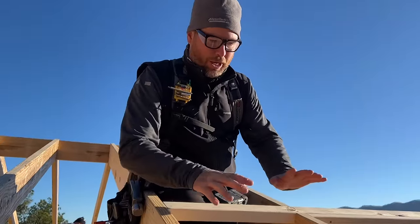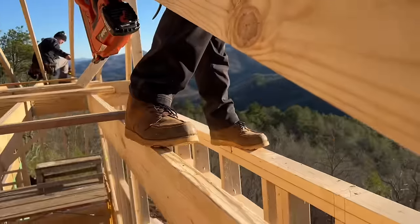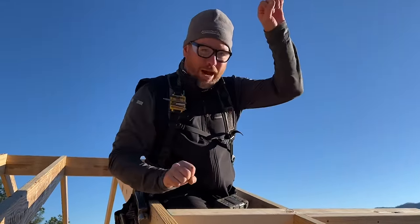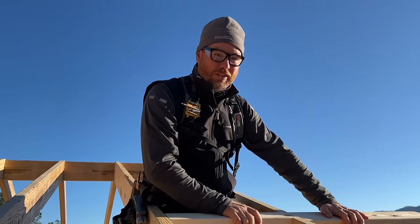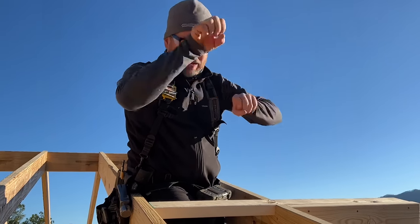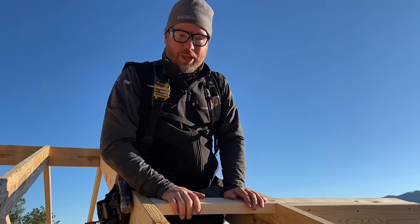So we're fortunate enough here where I can stand on the ceiling system to do this. Back in the day on some of these steeper ones, I would put these in and use them as a ladder to get up to the next one and basically climb up this steep pitch roof, climbing and installing until I would get to the ridge, and then you'd have to climb back down. So this feels a lot better and I'm glad to not be doing that today.